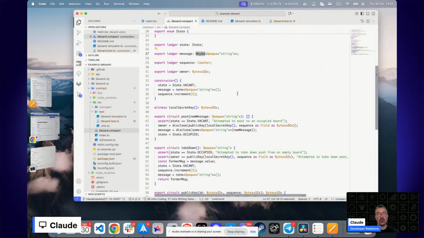So that's something that comes from the standard library. It would also be very useful for you to have a look at it, so the standard library is a Compact contract. So you can have a look at it when you're learning Compact, to understand how those types are set in the standard library and how they work under the hood.